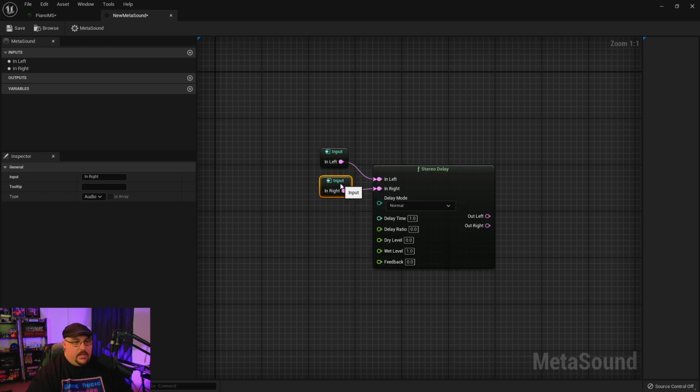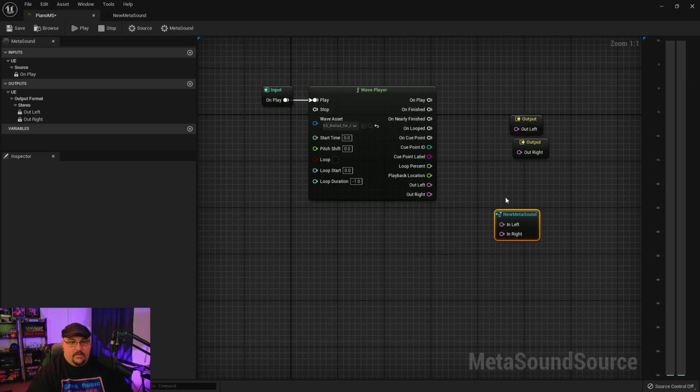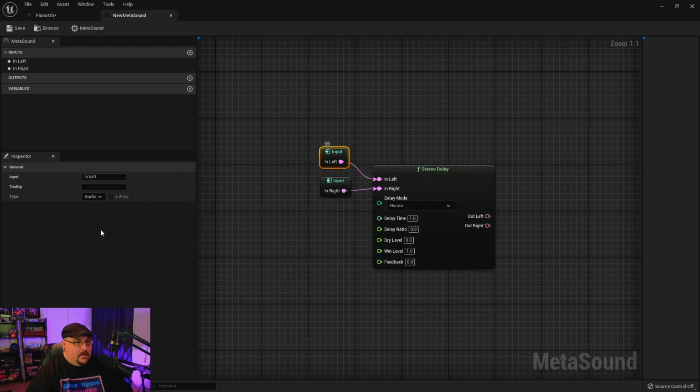And you'll notice something really cool happens when I come back over here now that I've already dragged this in. Because I've added custom inputs, our node now reflects those custom inputs. So I'm going to go ahead and change just the title of it, and we'll call it left audio in and right audio in, just so we have a better understanding of what's happening here.